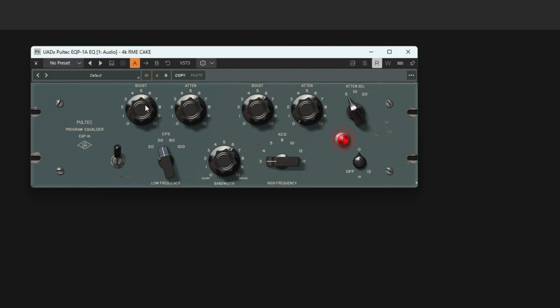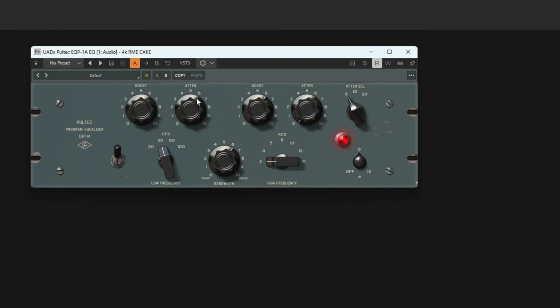Now with the Pultec, whatever number you settle on for your boost, for me slightly under 6, you want to attenuate the same number. So you'll notice my boost and my attenuation on the low end is identical. And the reason I do that, if you YouTube search the phrase Pultec bass trick, there's an old trick that recording artists used to use with the Pultec EQ. And that was to boost and attenuate the low end at the same level, which creates the Pultec bass trick, which adds beautiful harmonics to the low end.